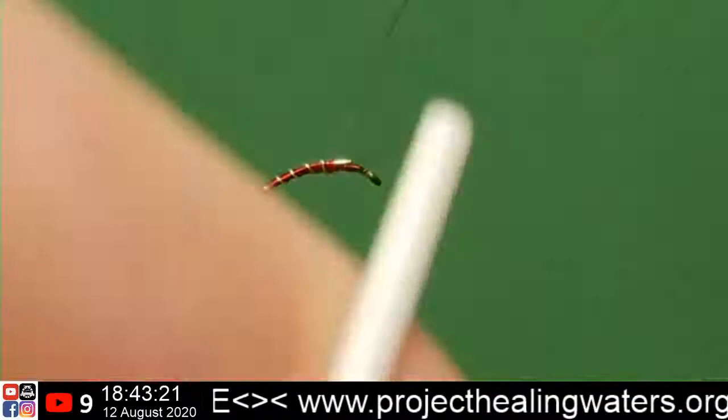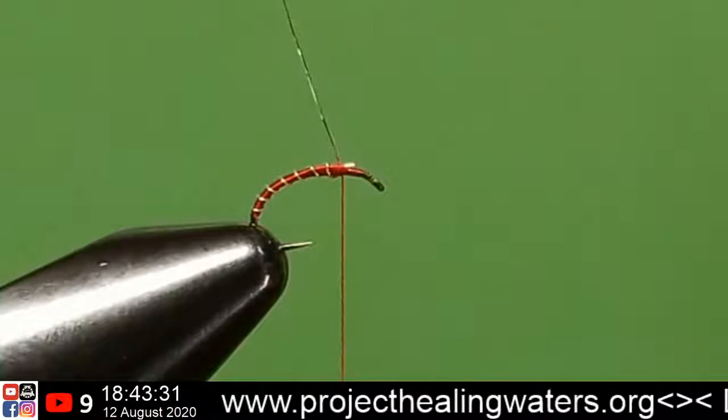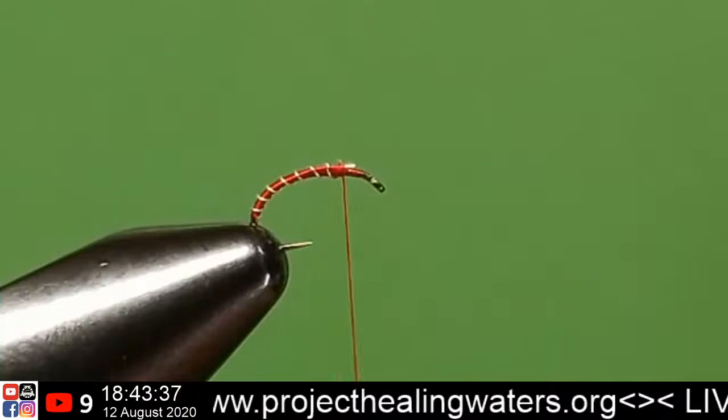Do a couple securing wraps. Too easy, right? It's amazing what happens when you don't nick the thread onto the tip of the hook. Nice clean cut. I like that.